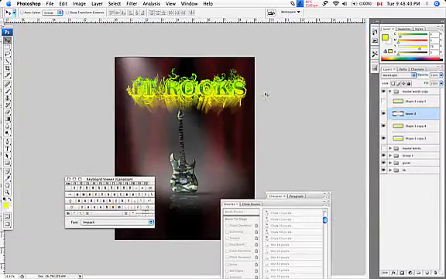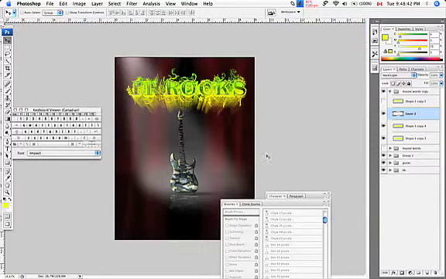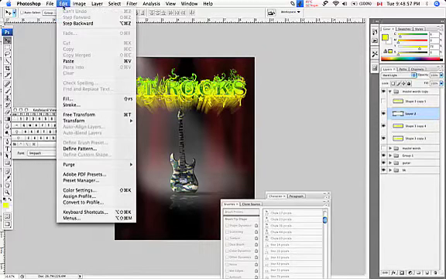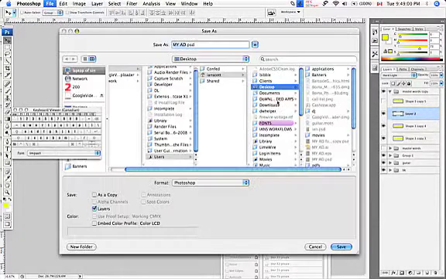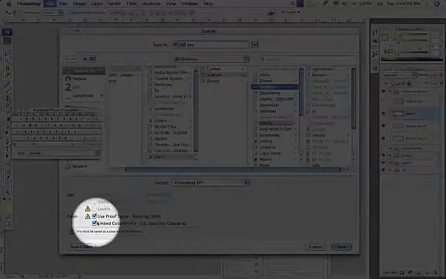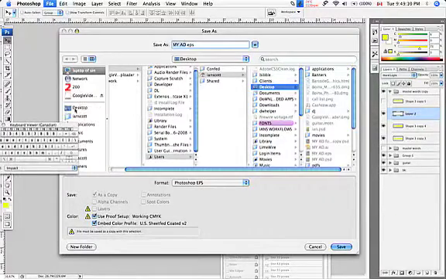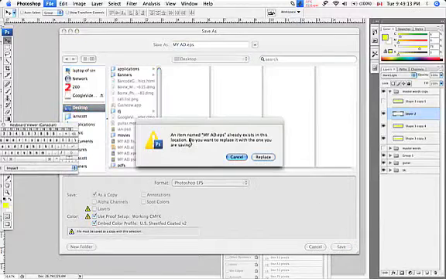Okay, so now what we're going to do is save this. This is the Photoshop file still, mind you. Okay, taking a while to save because now we have extra stuff in here. Now again, we're going to save as EPS. Okay, proof setup down here. We're going to save it in the same spot. I'm going to go save, and of course this is your old one. Yeah, you want to replace it.